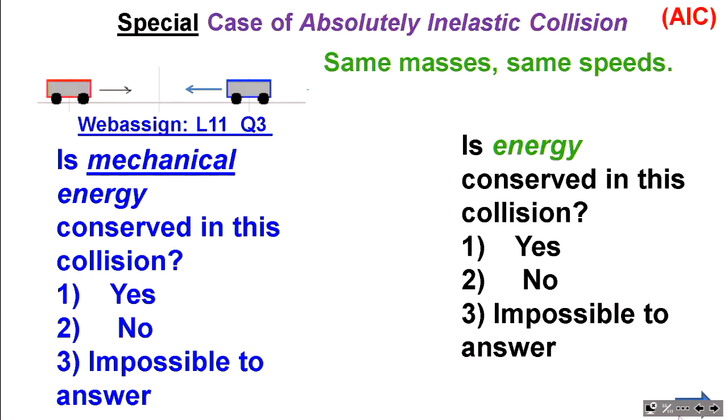Well, of course, we're going to do examples, but first the question. A special case, this is an absolutely inelastic collision, which means these two carts form one object. So they have the same mass, and the hardest part for me is to make them move at the same speed. You cannot do it without a PhD.